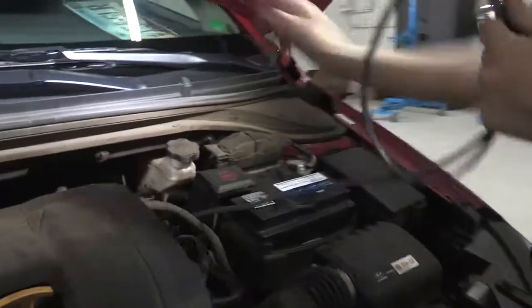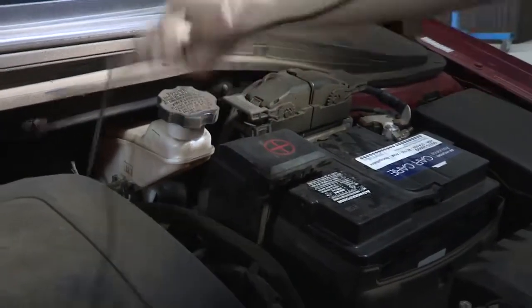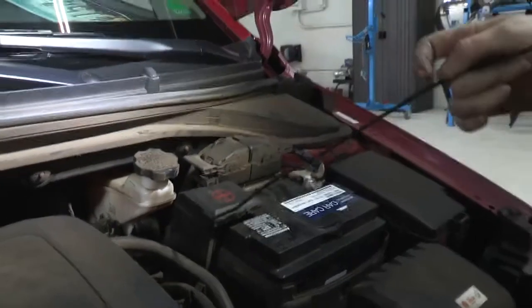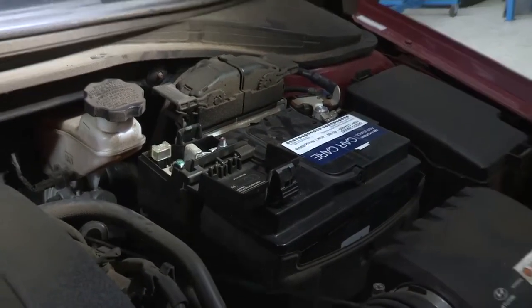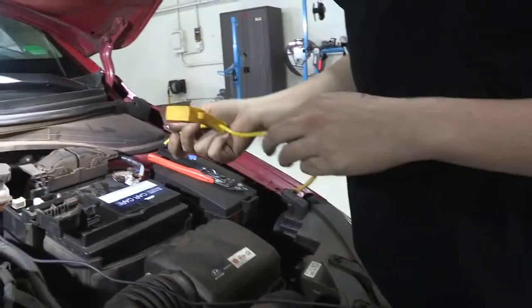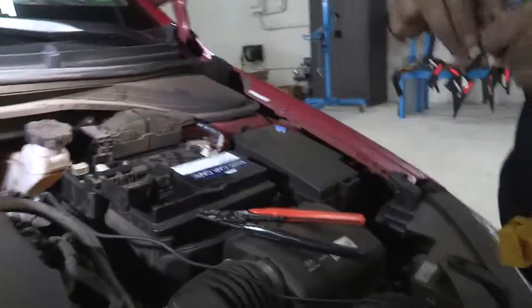We're back at the engine compartment. I've got my gray wire in hand, which we taped to the black wire down beneath the vehicle, and I'm just going to gently pull that up through the engine compartment. There's the end of it — pulling up the rest of the slack now, because we don't want anything dangling that could get caught somewhere and ruin our circuit. So that is all of the length of our wire. We're going to trim it just a little bit — we've got our positive battery terminal under this nice little cover. We're going to get our fuse holder ready. I'm going to strip the end of the wire and crimp this eye hook on to connect it to the terminal.